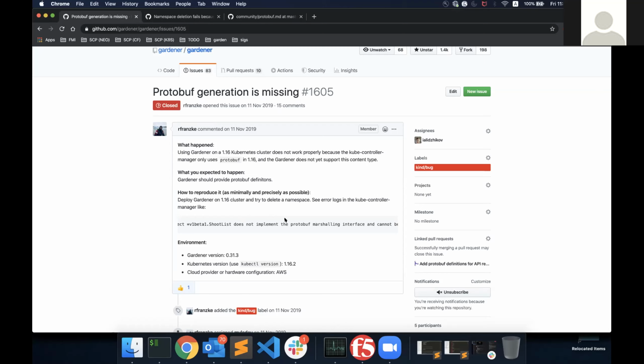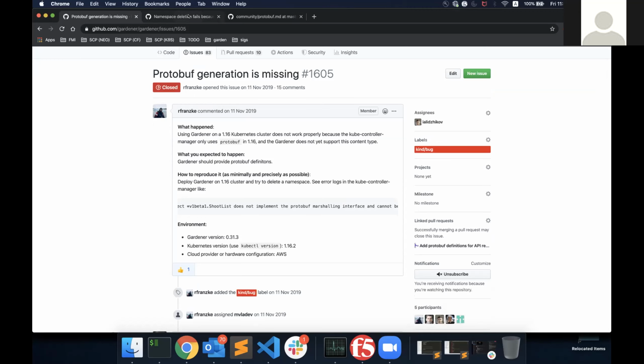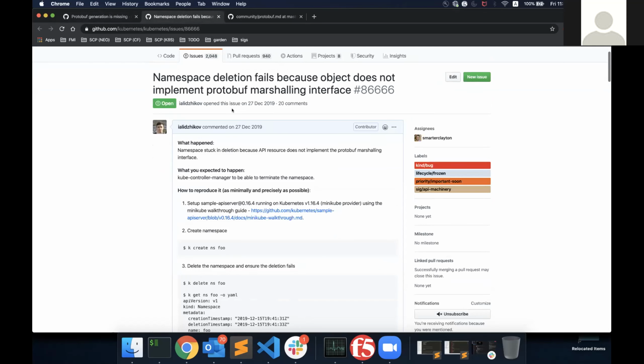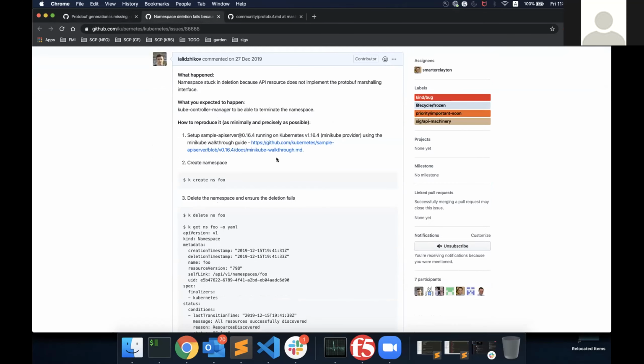Basically, there is no hard requirement that an API resource needs to implement the Protobuf marshalling interface. That's why we opened an issue to Kubernetes. Here is my issue, and we basically managed to reproduce the same behavior with the sample API server.